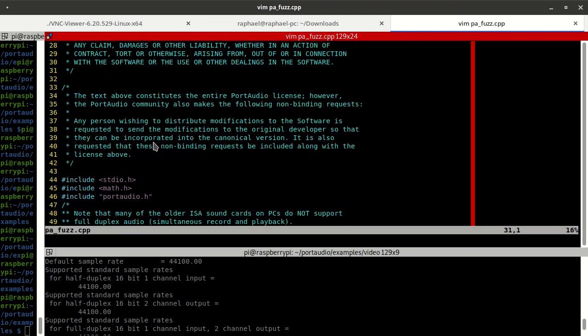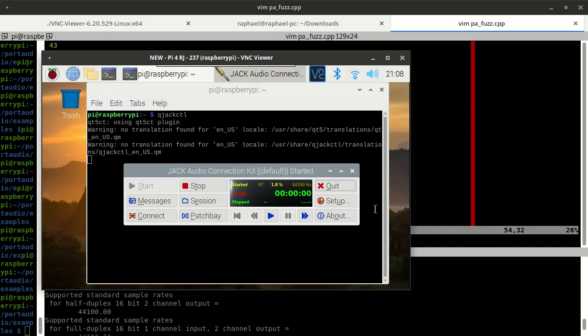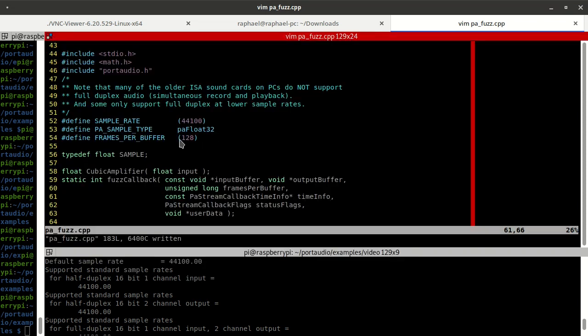And the first thing to modify, around line 52, will be the sample rate. For me, I'm using 44.1, so it's good, but if you are using 48 or maybe 192, you will need to change this. Also, we could keep 74 here, but it's still better to use the same value as the one we used in the jack configuration view here. So for me, it will be 128 and probably the same for you.